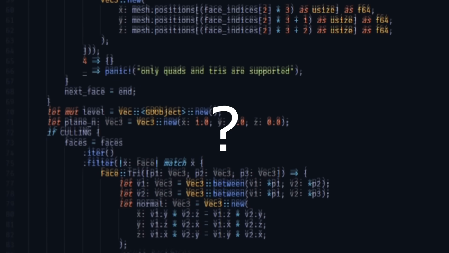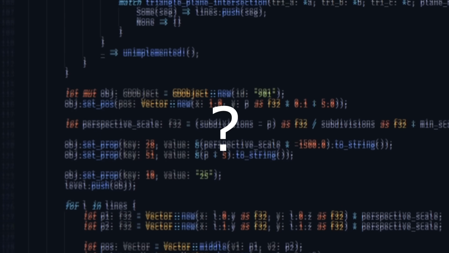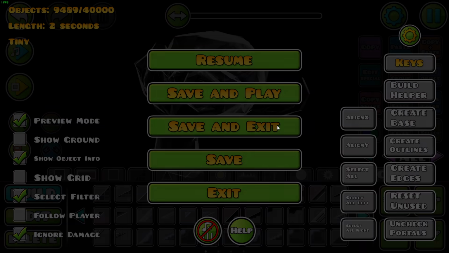But first, I want to explain a little more clearly what scripting, or using a bot, means. When you close your GD editor, the game saves your progress onto a file on your disk called CCLocalLevels.dat. This file stores every single object in all the levels you have ever made. In one sense, the GD editor itself is just a tool to edit this file.